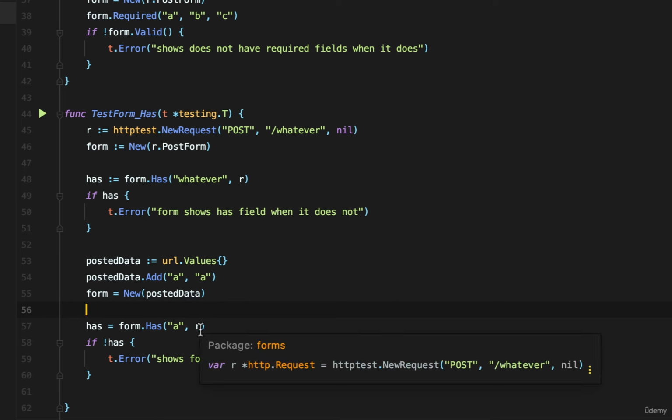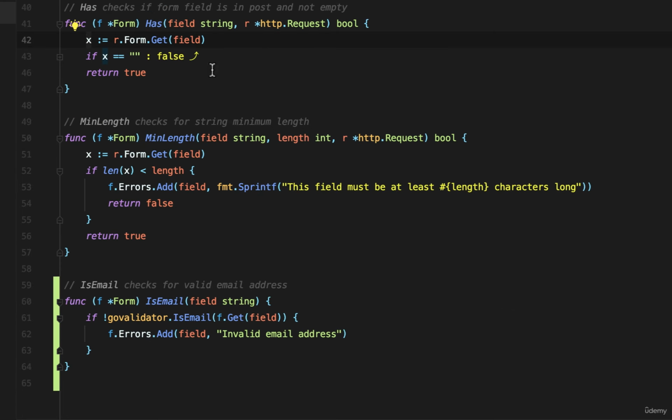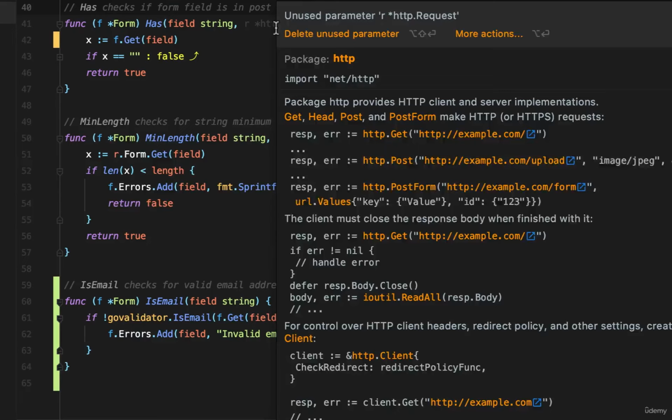And this is utterly unnecessary. We're not doing anything with it. And in fact, we can and will eventually get rid of it. So to make this test work properly, what I need to do is fix this line and not check on r.form. Instead, I should be checking f, the value from our receiver. Check that. And now this isn't even being used. I'm not going to delete it right now, but I will a little bit later on when we actually run the application, because now it's a totally unnecessary request.